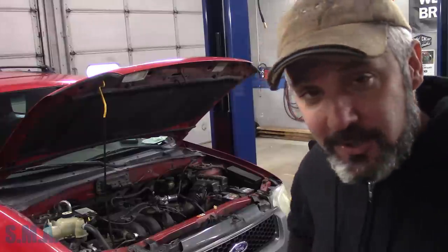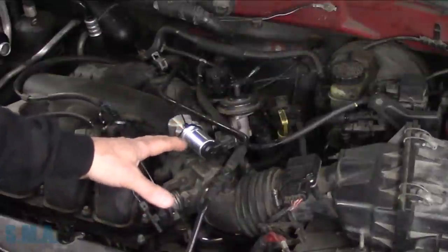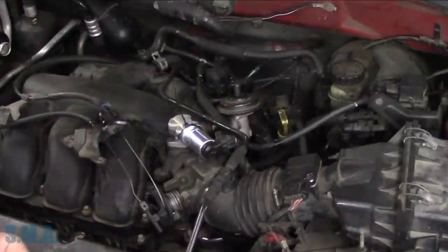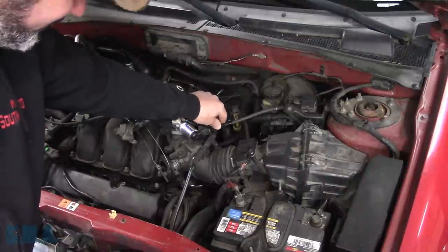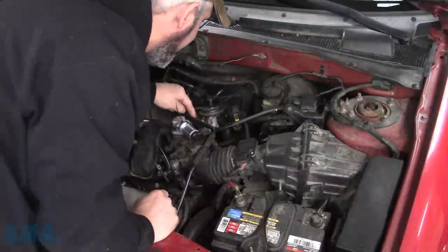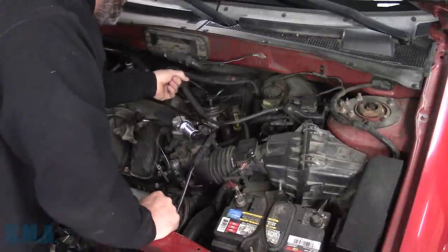I see some new jiggly bits under the hood, so let's have a look and see what's really wrong with this car. So just general observation, because I like to do that first. I can see somebody that's been in this area. You can tell by the new idle air control valve and the excessive amount of zip ties holding the throttle cable on. Looks like it's got a new EGR valve solenoid. I see some tape. They got some vacuum hoses all taped up. And whatnot, that's about all I see. Looks like the EGR valve is relatively new, because I see that it's got nuts and bolts holding it on now instead of the factory ones there, so they must have broken off. And I see some more tape down here and whatnot.